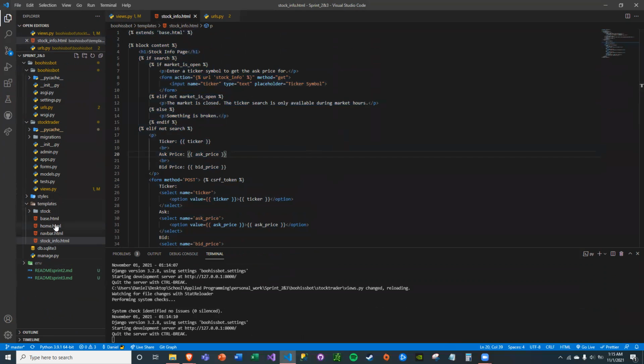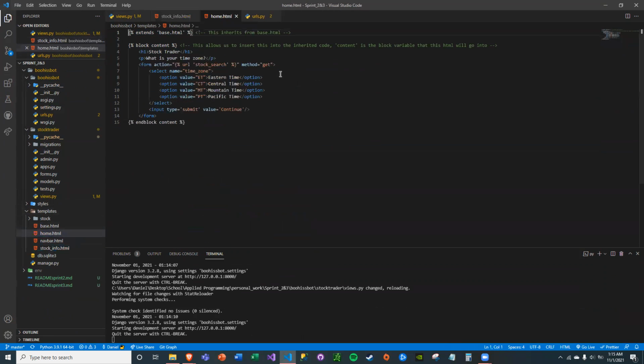And then the other one we have, so I believe home, this is going to give you a drop down here to select your time zone so that the app can check if it's trading hours. And that is pretty much it. It's all made in Django.